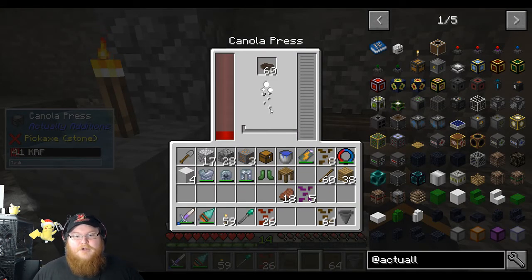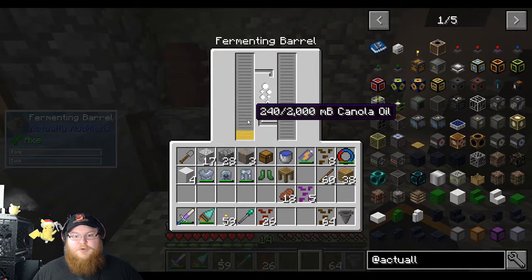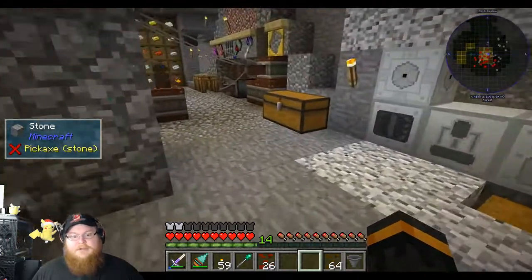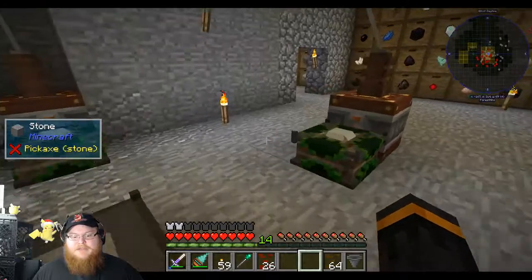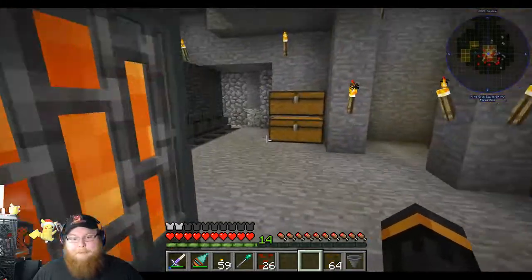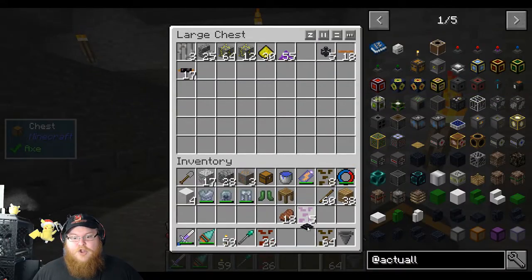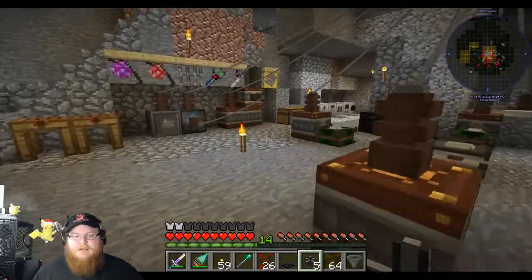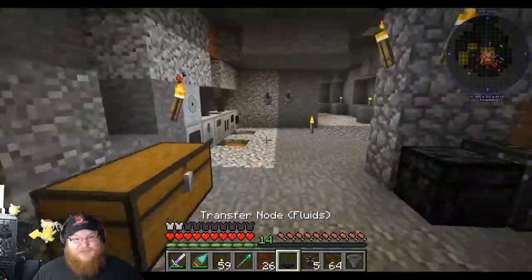And what we'll do is throw our canola in there. That canola should be producing canola oil, which is being put into the fermenting barrel. The fermenting barrel is now fermenting it, making it better oil. So we won't be able to make it to the third tier yet. I mean, we could because we do have empowered canola seeds, but I'm not going to do that yet because there's no actual way that I can automate it successfully.